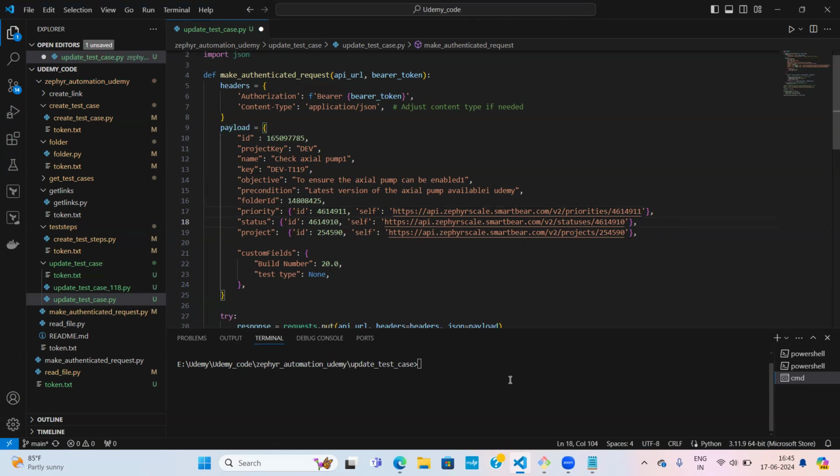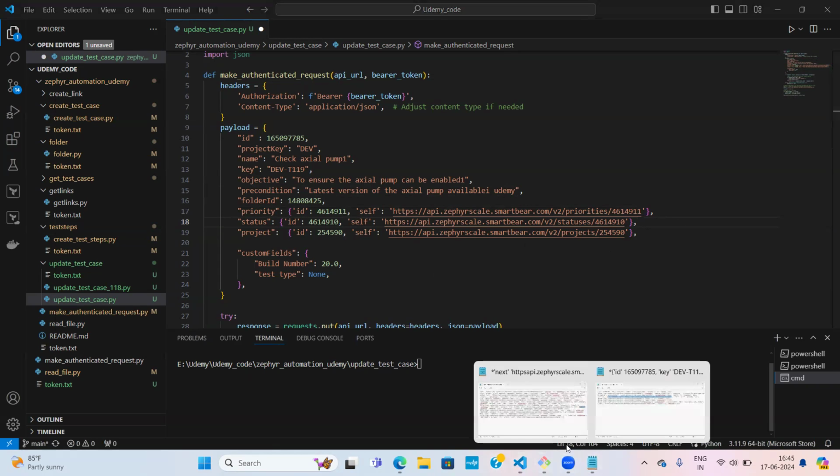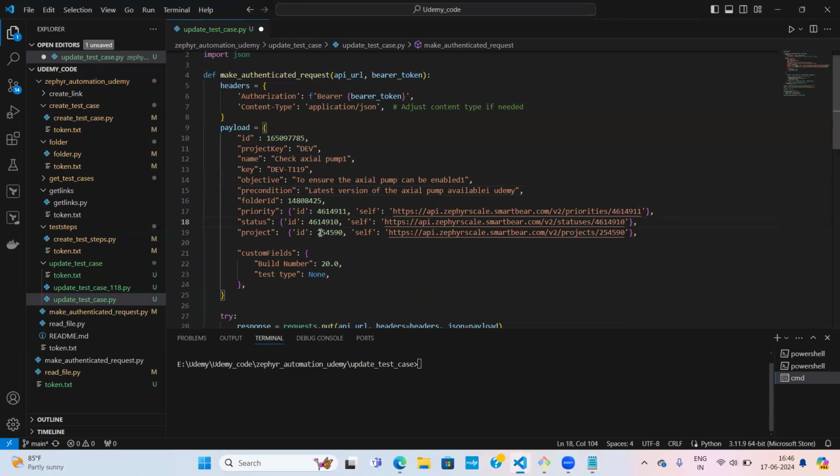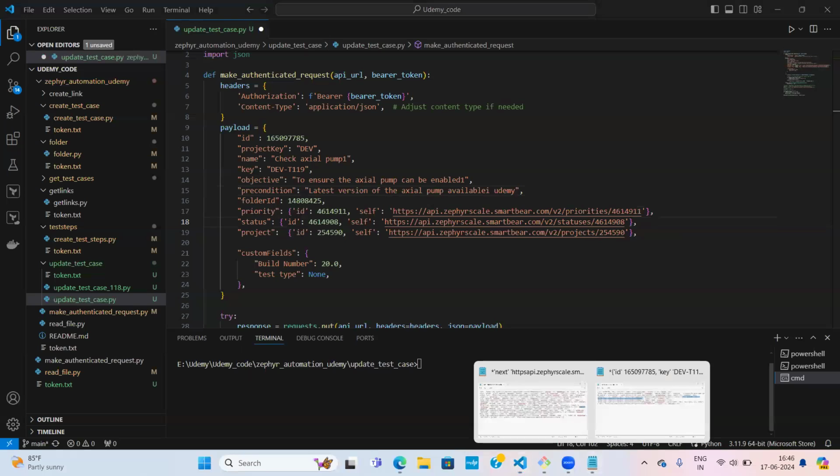Okay. Status. Again, we go back to our get test case result. Status, we'll copy the ID again here. Status, copy pasted, right? Then project.